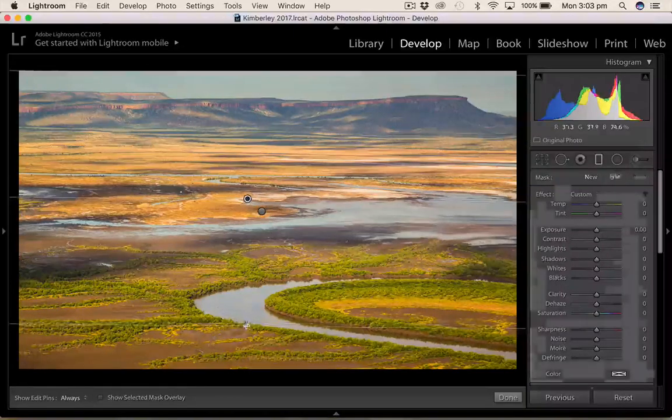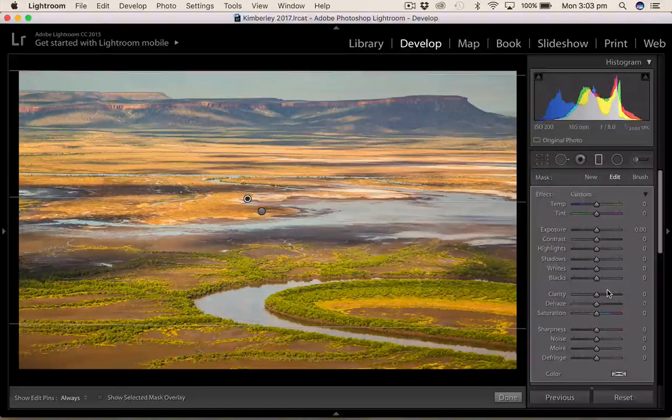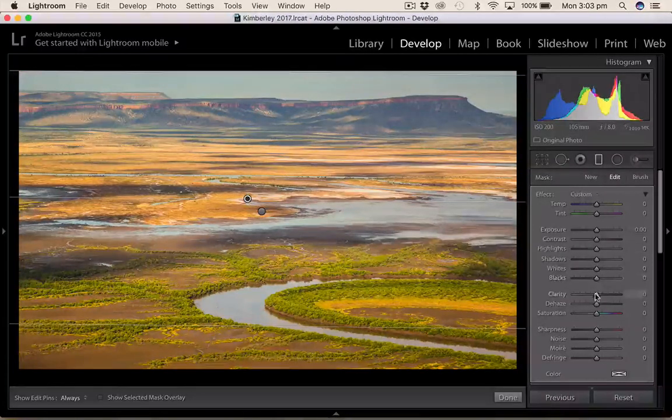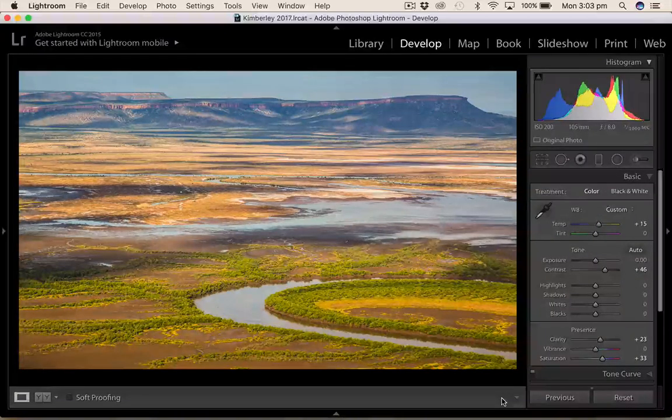We're so lucky. Generally, there's a lot of fires going on. So I've drawn a gradient down from there, and I'm going to add a clarity into that just to make it pop. See how it's making it pop a little? And I'm going to add the blue back in. Now, why am I doing that? Because in the Australian bush, generally speaking, what's in the foreground is generally warmer than what's in the background.